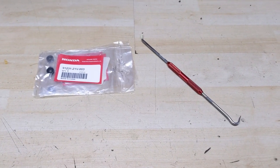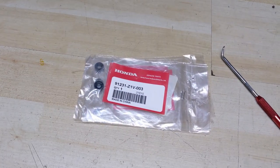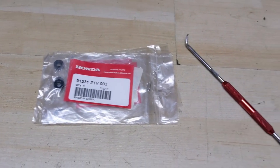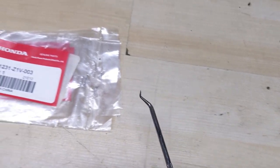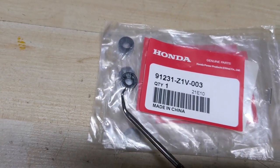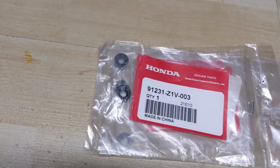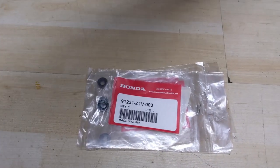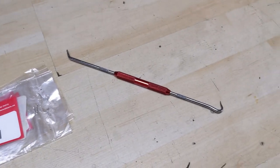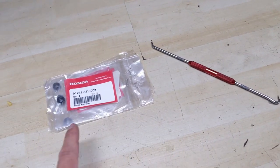Before we wrap up today's video, I just wanted to mention that if you were doing a seal replacement — not just a seal installation — let's say someone at some point installed the seal and it's leaking and you need to remove the old seal to install a new one. Well, what I've found is these little pick sets work extremely well. You're going to do the same process basically to expose the rubber seal, then go in there with one of these picks and puncture the rubber seal to the point where you can just pull straight out and that seal will come right off of the governor shaft. A little bit of silicone lube on the governor shaft will make removing an old seal much easier. I got this pick set at Princess Auto — that's going to be like your Harbor Freight down there in the US. These things are awesome for removing these little seals.